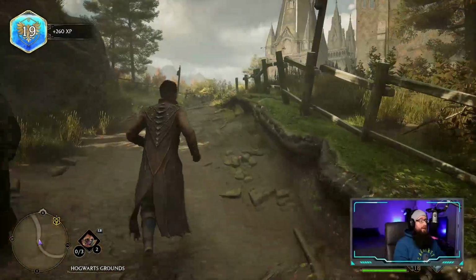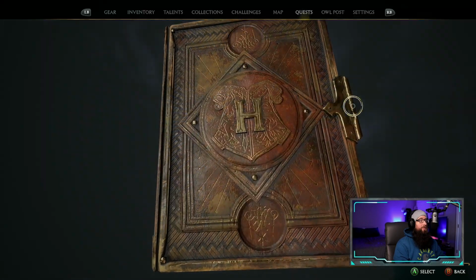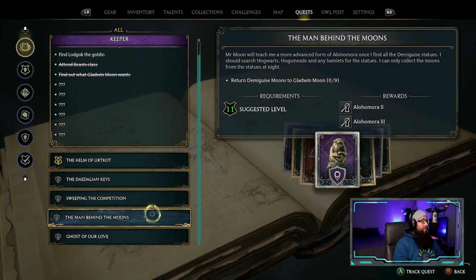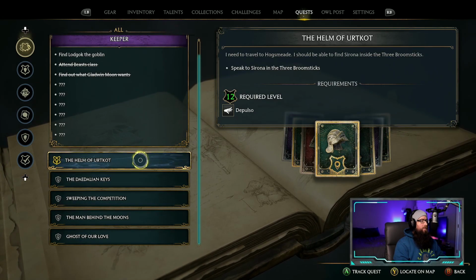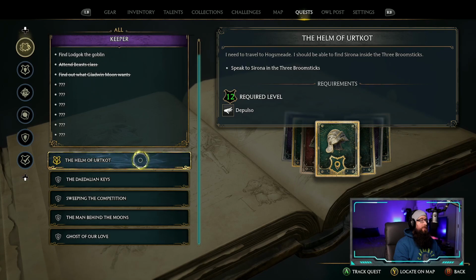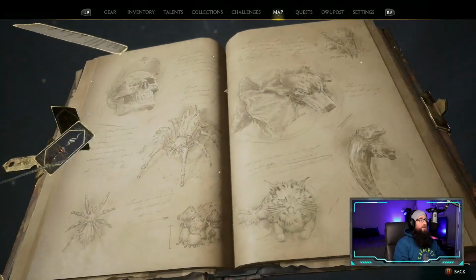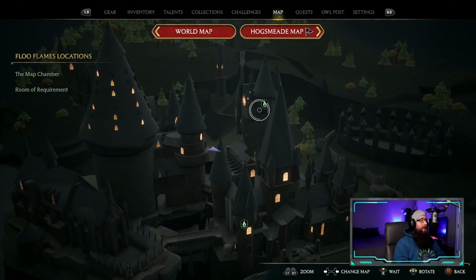All right, what do we got left on the list of things to do today? We got a few minutes left that we can spend in this episode. What should we do, I wonder? Sweeping the competition, that's for the broom stuff, the man behind the moons. That's going to take a while, I think. And this is going to get us, what exactly? It doesn't look like we actually have a whole lot left we can do right now. Maybe run by the Room of Requirement and see what's going on there. Maybe we can find something to do there.